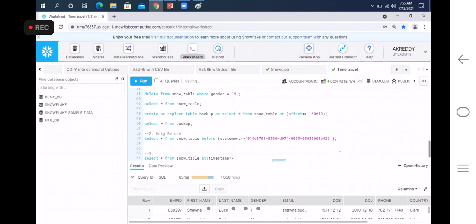So when we specify the timestamp, we have to specify it very clearly. Otherwise, the system may not be able to understand.